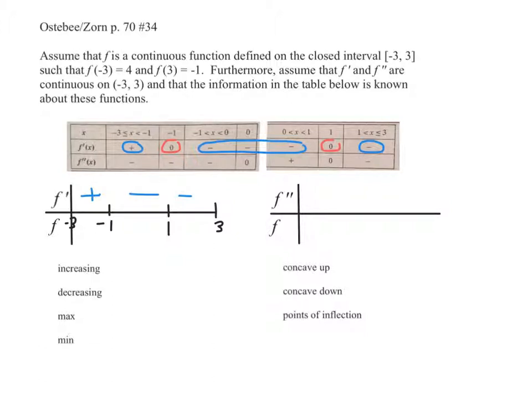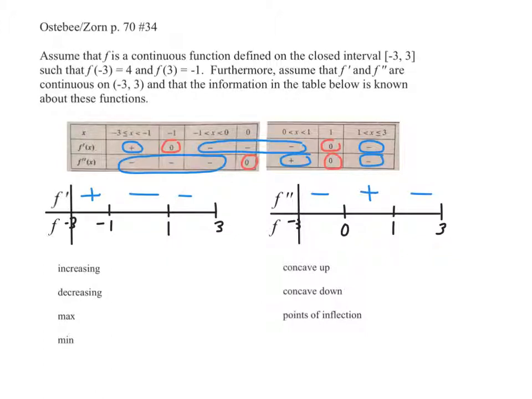I'm going to do the same thing for the second derivative, trying to find out where the zeros or undefineds are first. Here we have two zeros. One occurs at 0, the other one at 1. Now in between those values, before 0, you'll see all of that is negative. Between 0 and 1, it's positive, and after 1, it's negative. This also is on a closed interval, so I'm going to go ahead and record that on the chart.